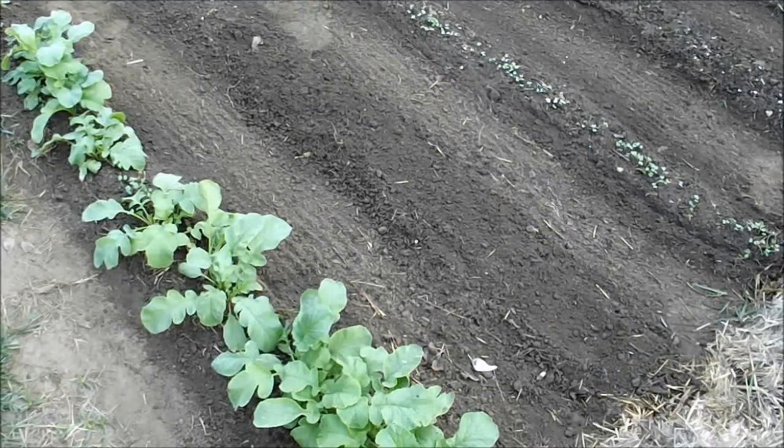This soil right in through here is real loose, down pretty good. I worked on this spot pretty good towards the end of summer, and got it pretty good. So that's about all we're going to do to that. And then I'm going to draw a trench and plant some Swiss chard.